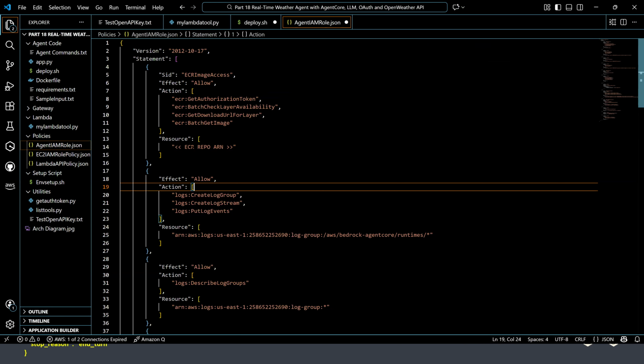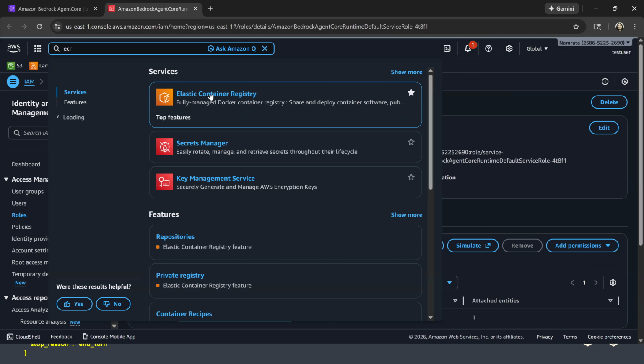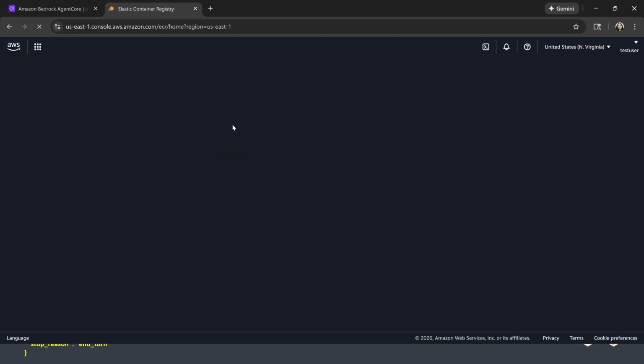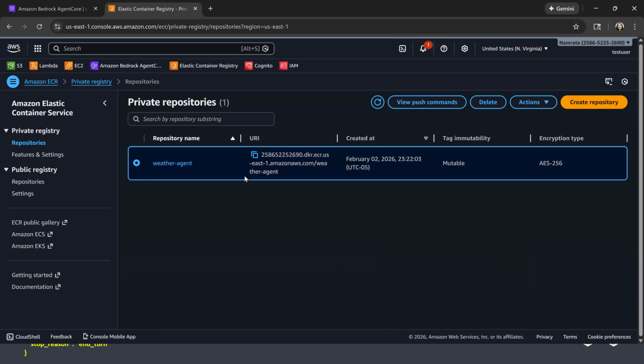The next thing that we need to do is replace our ECR repo ARN. So ECR, click on that. And there you will see our ECR repo where the agent is. So select that or click on that.